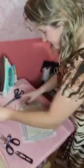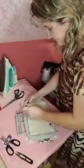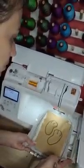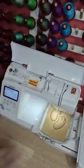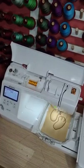It is almost over. Ending. Pin it down. And back at the machine. Now it's going to be sewing the felt on the back.